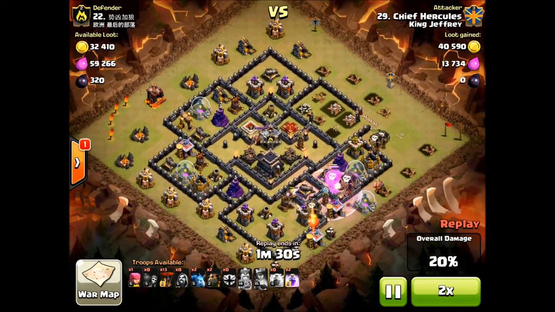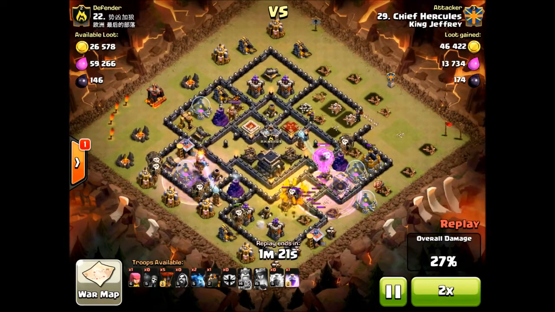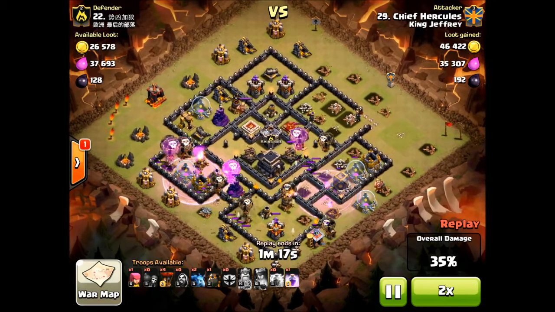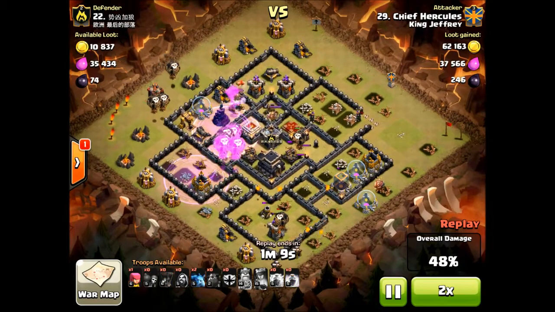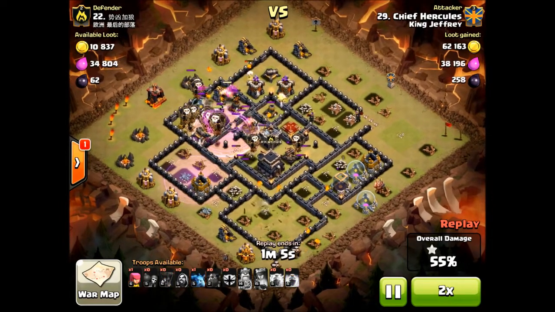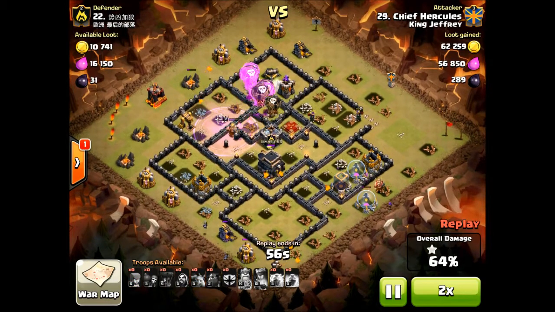He gets the queen and the air defense there. And then if you notice what he does here, he doesn't just throw all his balloons in a row. He actually chooses how many balloons he needs for each defense. So for example, the air defense, he sent in many more balloons there than he did for the archer tower.